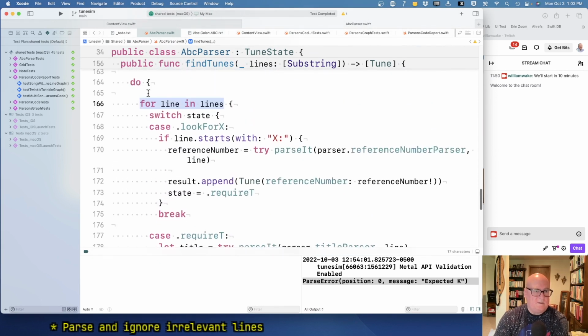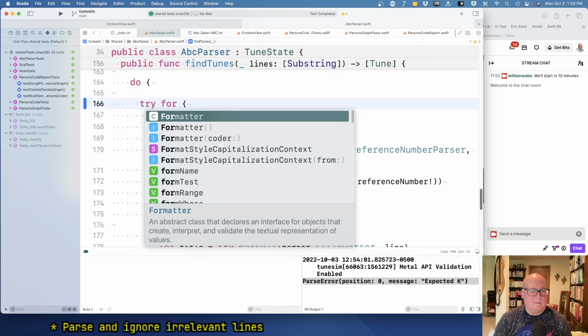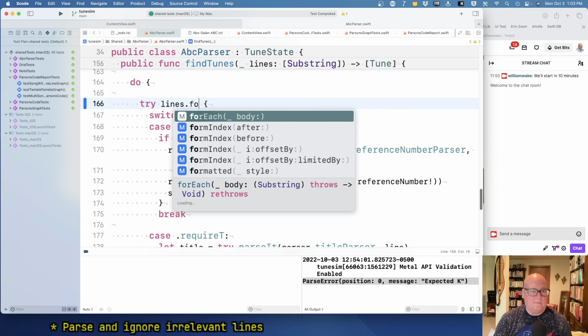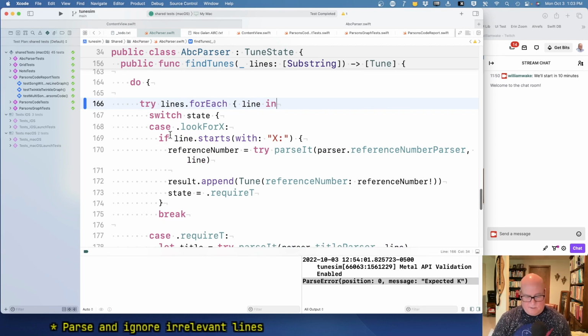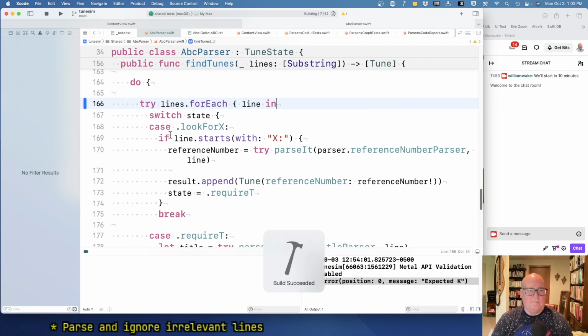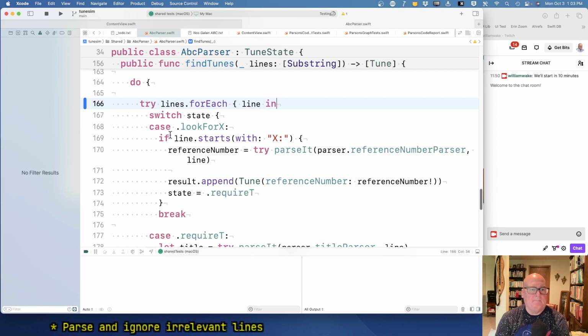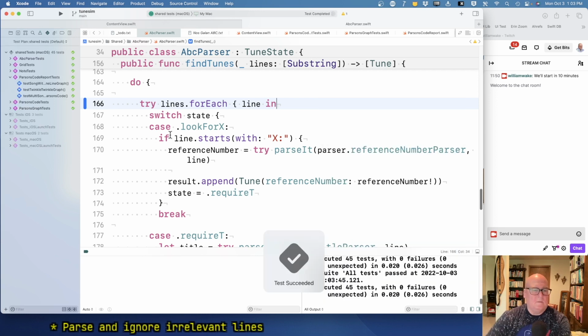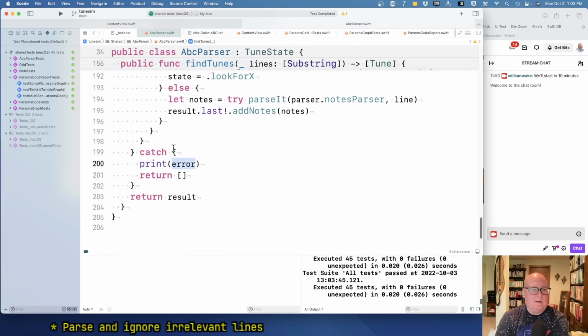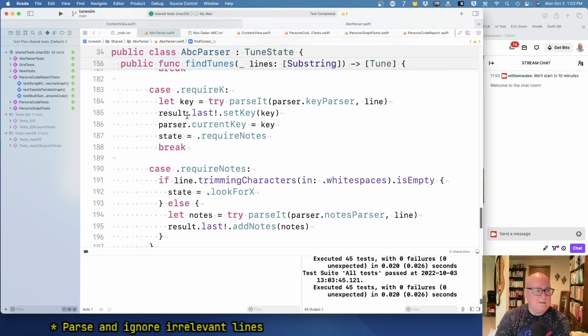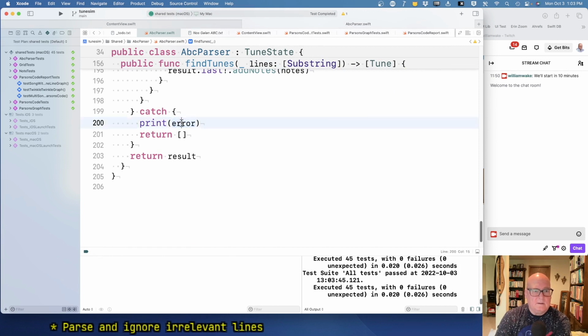Oh, maybe I just need to say try. Try lines dot for each line in. Okay, that should be the same. And then the catch, print error. Okay, yeah, we don't really do error handling yet.